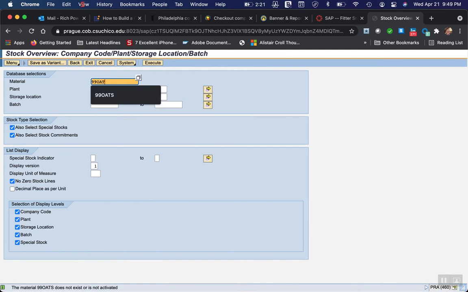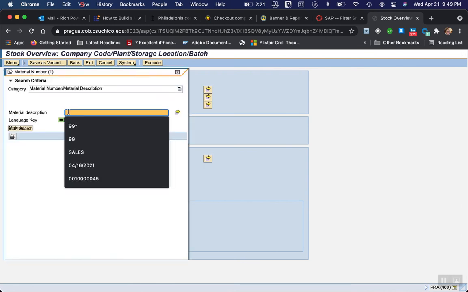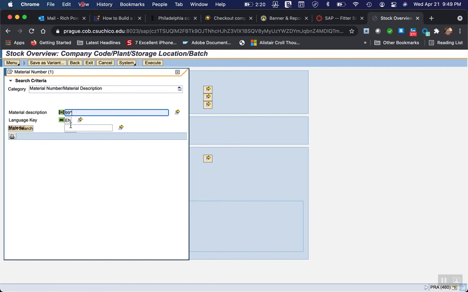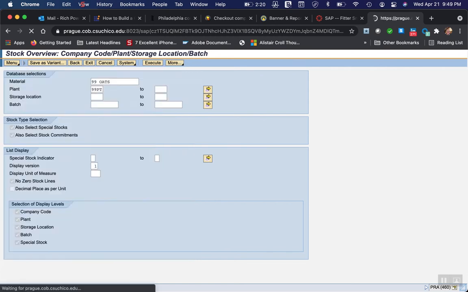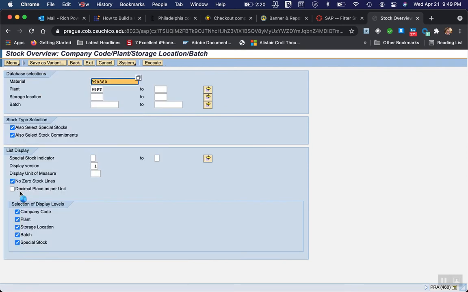Let's do 99 star. Okay, that'll find it.